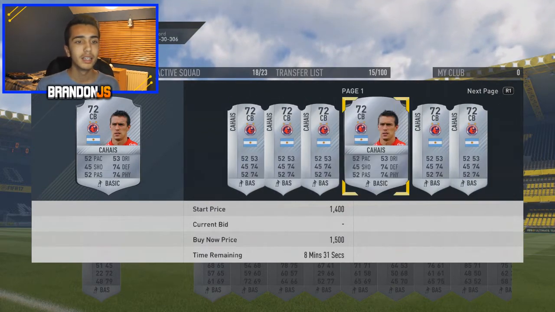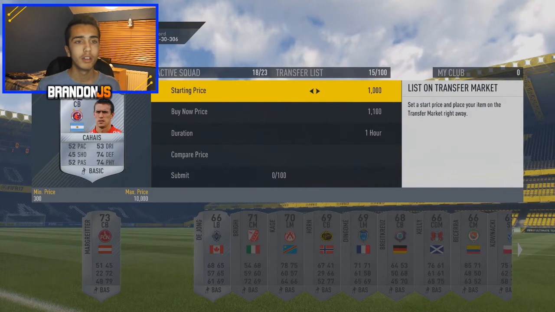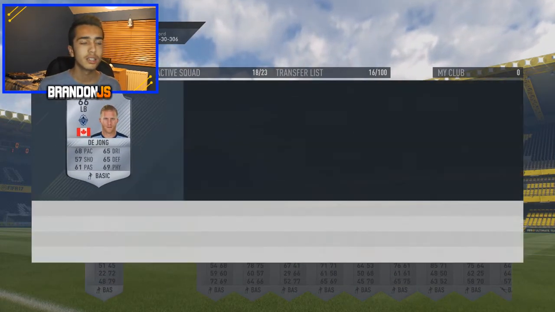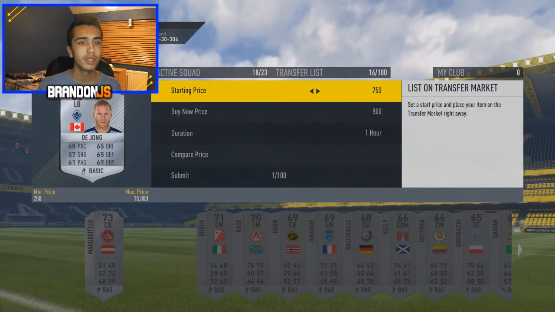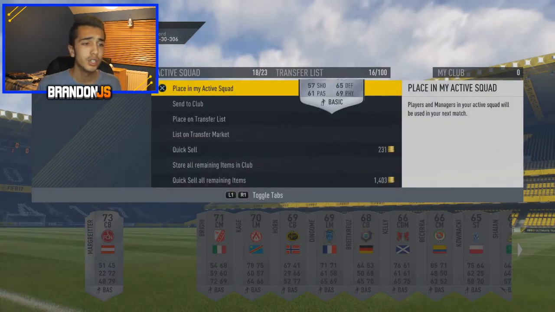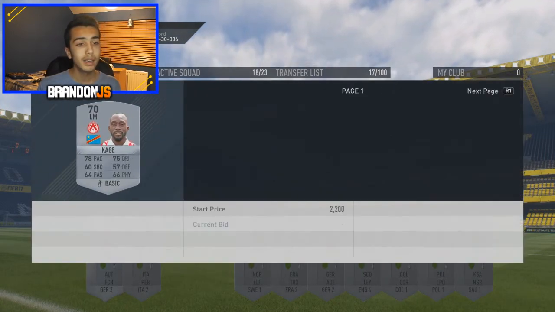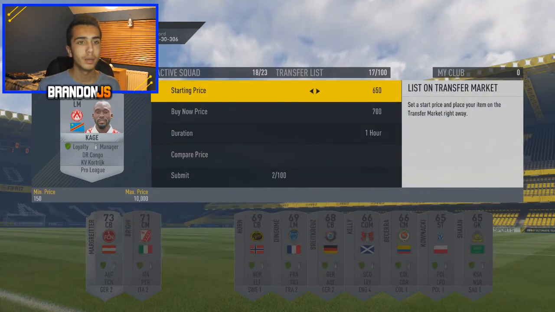Now this guy, he's worth around a K. I'll put him for around 1,000 coins. He could sell. This Dijon guy could potentially sell for around, I'll put for 700. You never know. Some of these guys, you just never know. This guy could be big. He could be small. I'll put him, there's a 1.1k there. I'll put him for about 700.